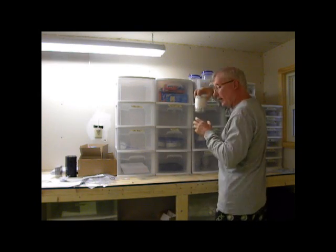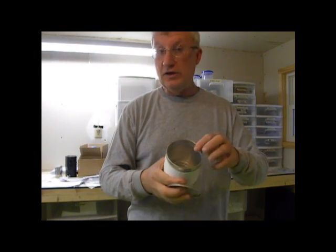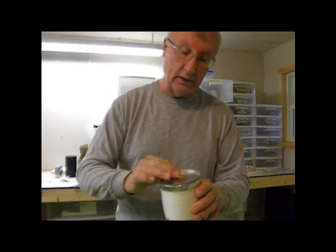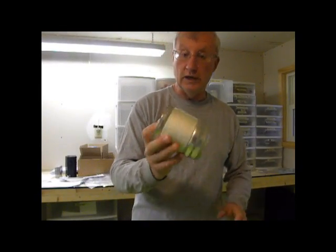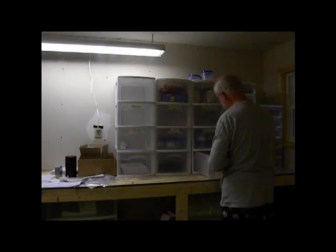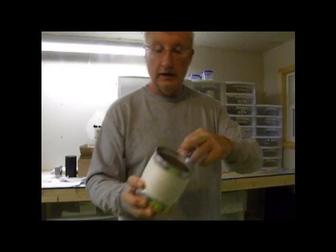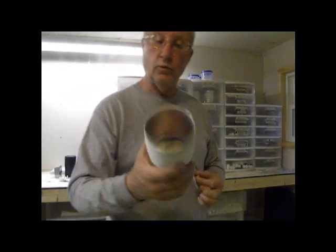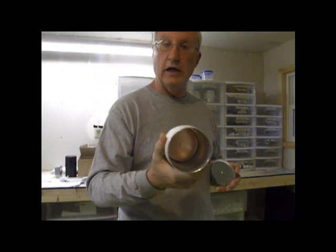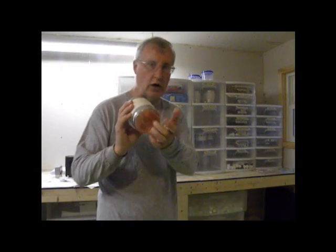I also sell, for those diehards that like the Dutch beer cans, a Dutch beer can with a standard bottom. It's a DBC, Dutch beer can. It has the aluminum rim pressed in, a standard bottom, is wound with wick, and has a custom lid with a wooden knob. That's a really nice pot, very rigid. And for those of you that just can't get enough, there's that same pot with a copper bottom called the poison pot. It has the same rim pressed in, a wick wound, and a really nice even heat copper bottom. It's easy to clean. It's flat on the inside. That's a really nice pot. A little expensive, but really nice. This copper is very expensive.